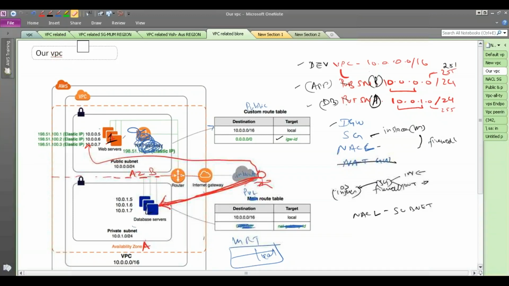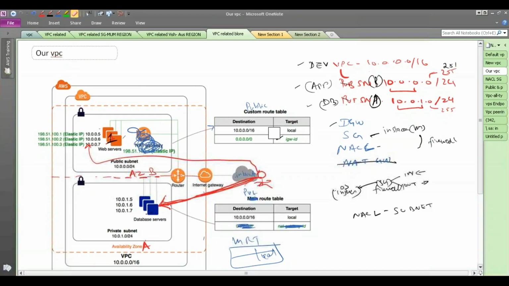So even by mistake, like I said, critical machines like DB servers which don't need to be exposed to the outside world, it is a good practice to keep them in a private subnet. So that even by mistake, if somebody opens the DB port to the entire world, the connection will not come in, right? So even if you give the machine a public IP, there is no use because it does not have a path to come in. There is no internet gateway.